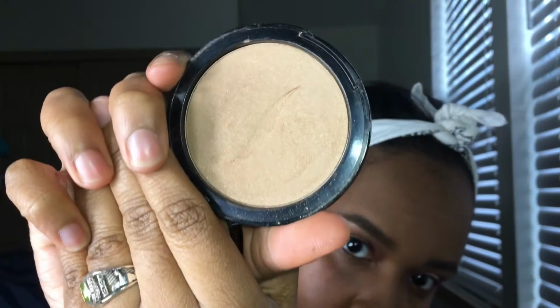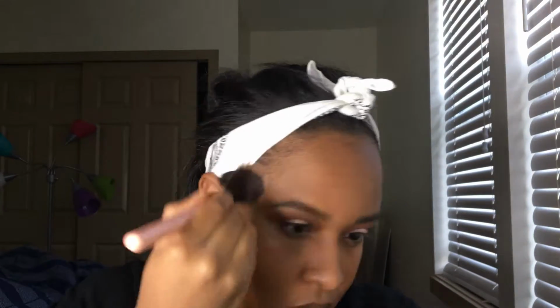Next, I'm gonna attempt to bronze my face. I don't know how this is gonna work, but we're gonna do it anyway. So I have this Sephora Soothing Bronzer, and this is really shimmery. I never actually used it before, so we're just gonna go with it. This brush is so wet. We're gonna use this little blush brush from Luxie. Oh, that has a lot of, okay. I'm just gonna bronze up the, this is low-key a highlighter. Very low-key a highlighter. Okay.